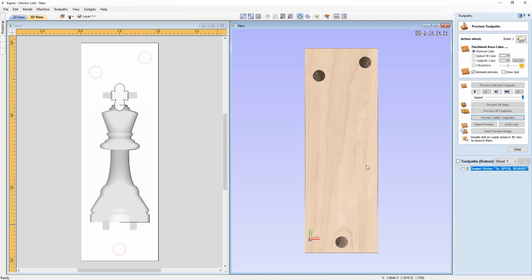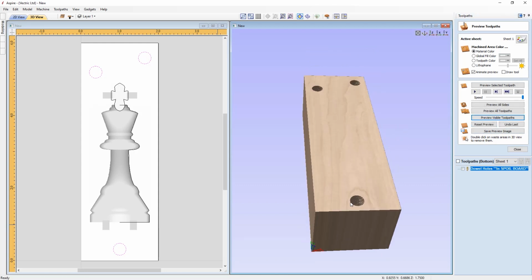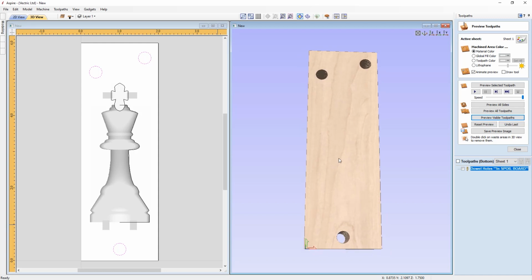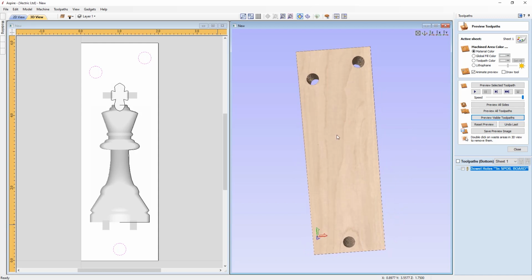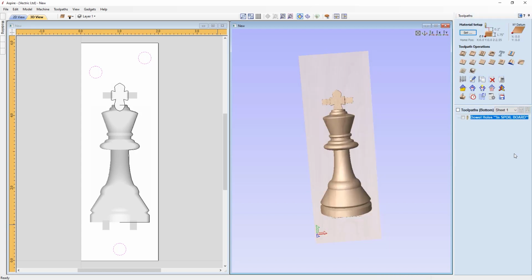And let's preview that visible toolpath. Now that really doesn't help very much because it looks like it's just cutting right through our block, but it does reassure us that it's going to cut those holes where we expect it to. Okay, let's close this down. So again, once we cut those holes into our spoil board, we're going to plug them up with our dowels.